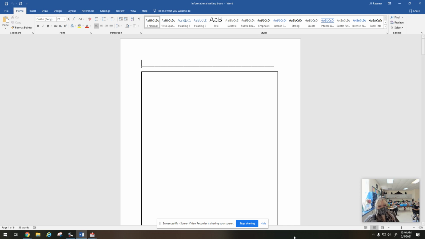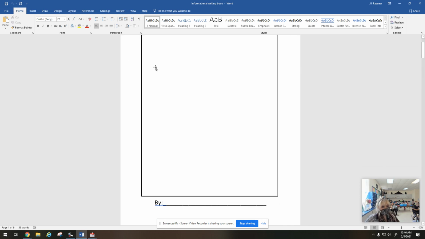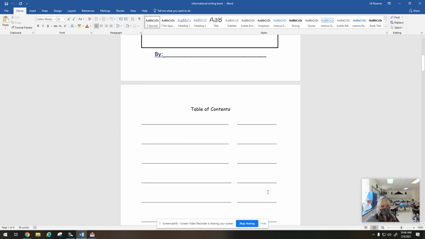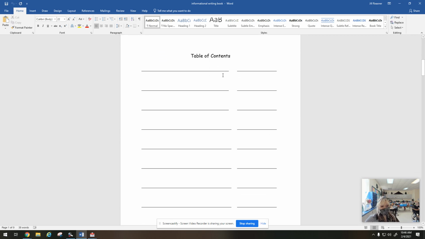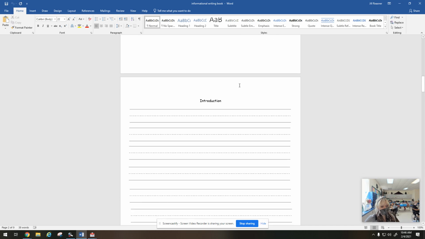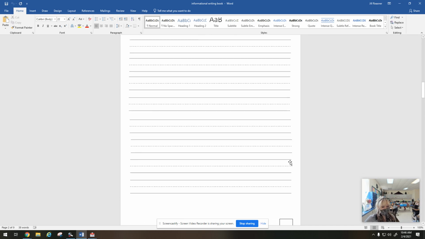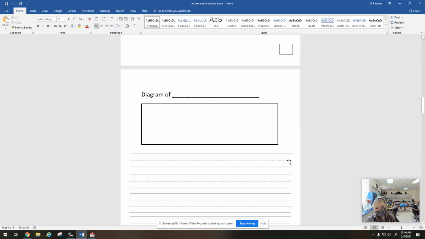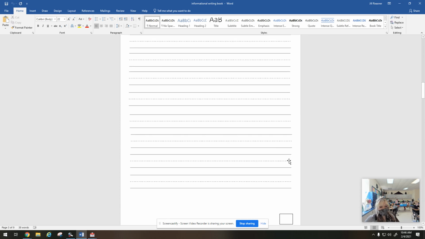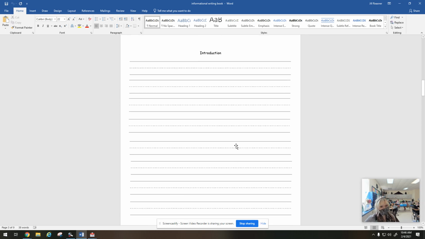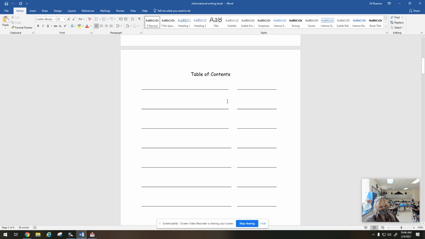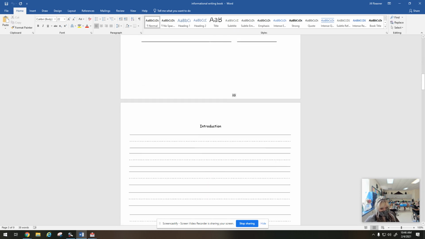This is what your book's going to look like. You're going to put the title of your book, draw a picture for the cover, and you're going to say who it's by. Then you're going to create the table of contents. I usually finish the table of contents at the very end of my writing because I need to write long and strong about my book, which is the butterfly life cycle. So I need to make sure I know my page numbers before I go and make the table of contents. So I do this at the very end.